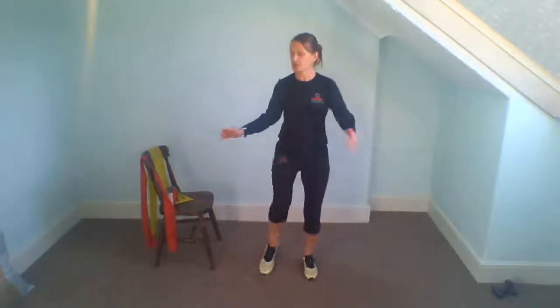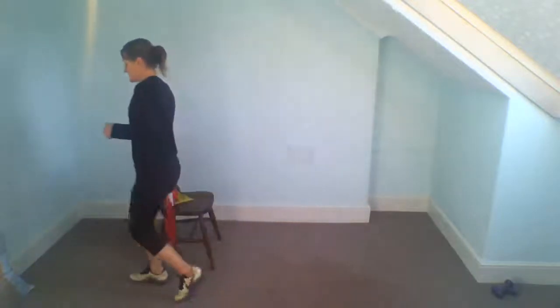Let's add that little opposite knee tap. Good. Now, if you've not got much room, you can always just do whatever arms you like, or you can just make the arms smaller. You know a multitude of arm movements. Okay. We're going to go 5, 4, 3, 2, 1. Okay, walk it out. Ready for those side taps. I'm just going to move the chair out of the way.